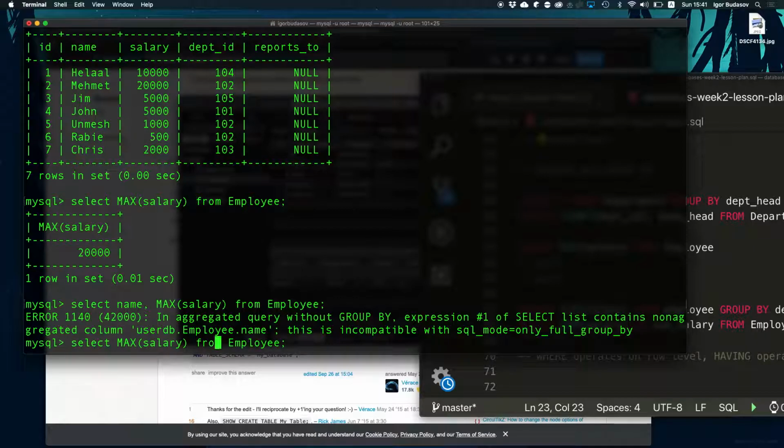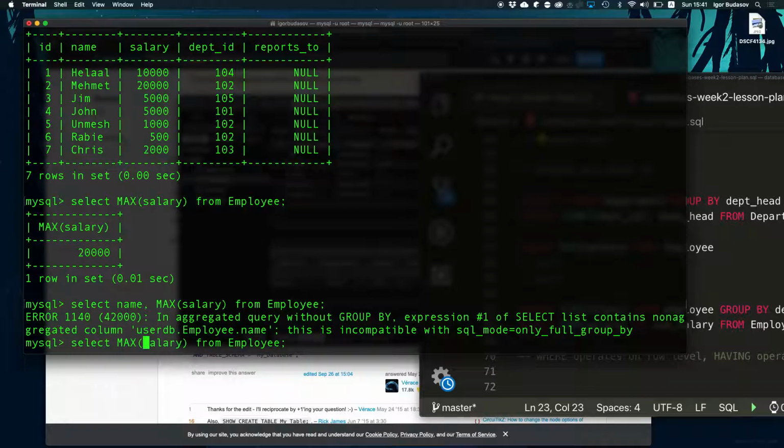We can use two queries. Select name from employee where salary equals select max salary from employee. Yeah, you might combine two select statements, but it's something different. We're going to talk about it later if we have time, because we have like 20 minutes and then beer is waiting, you know.